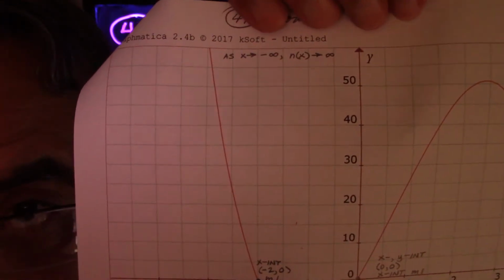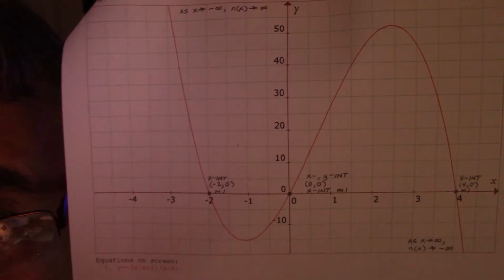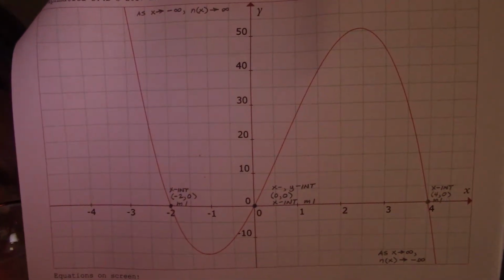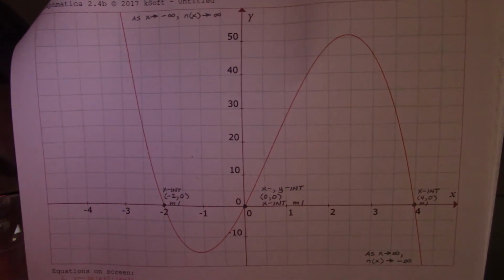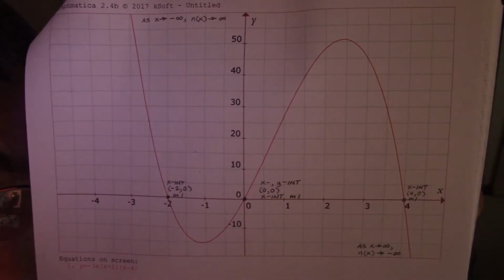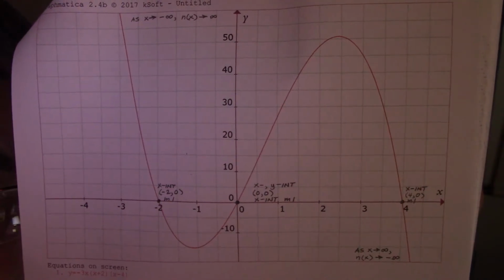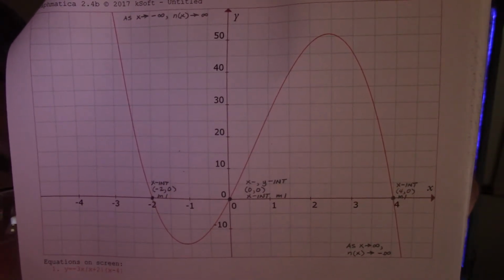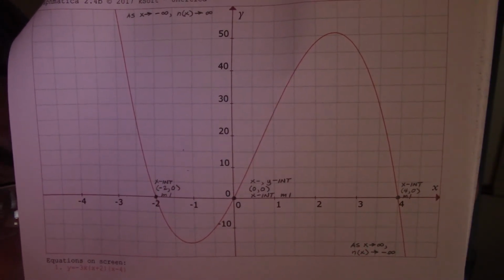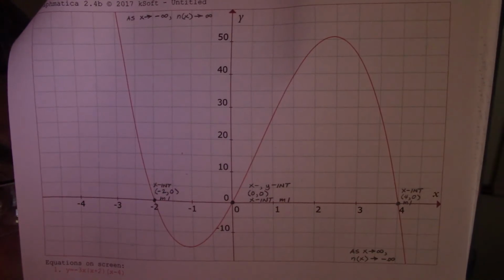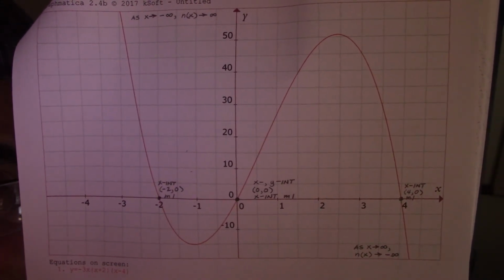Using technology, which we wished they would have allowed us to do from the beginning, right? But no, you're learning a lot about functions by doing it by hand like this. So you can't learn this stuff any other way, really. If you just punch it into a machine, you're not going to learn very much except how to push buttons faster. Alright, so if you want to be a professional button pusher, I guess that's the ticket for you. But if you want to understand this stuff, then you gotta do it by hand sometimes. Okay.